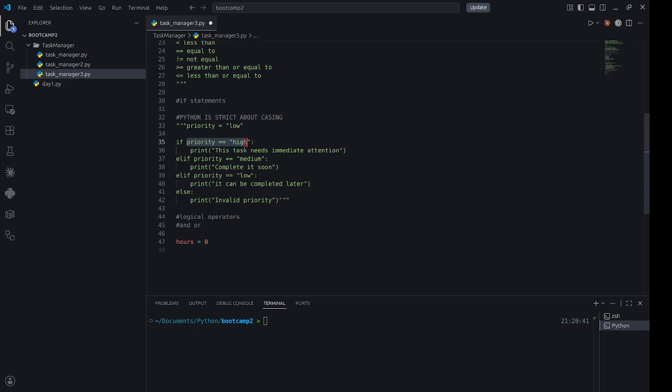With the logical operators, we are not going to be using one condition like on the top here. Here we are only using one condition. With logical operators, we are going to be using two or more conditions.